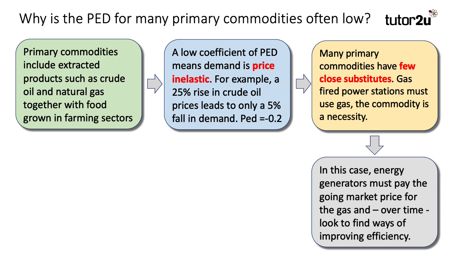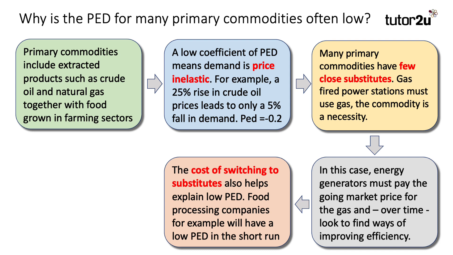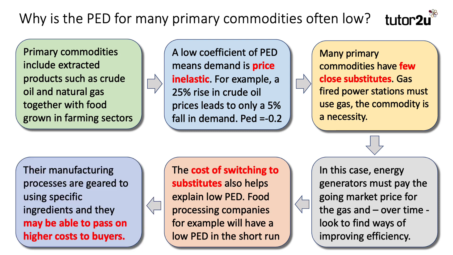In this case, the energy generators must pay the going market price for the gas. They might be able to find some efficiencies over time to minimise their gas usage, but they need to find ways of improving efficiency — they're not fundamentally changing what it is they're buying. Another factor making PED low is that there's often a very high cost of switching to substitutes. Food processing companies, for example, will have a low price elasticity of demand in the short run for the basic farm-produced ingredients they need when manufacturing processed foods — wheat, for example, if you're making cereals — as manufacturing processes are usually geared to using specific ingredients that may be hard to change or modify over time.